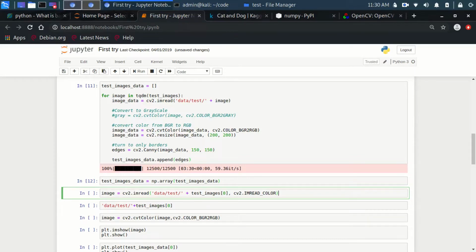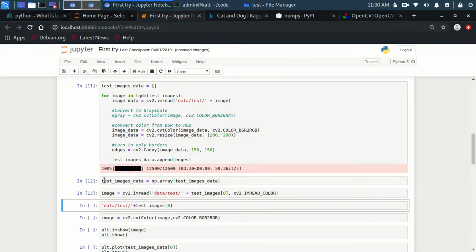Okay, so to demonstrate how the image looks with the borders, what I've done here is using cv2.imread on the dataset, getting the first image from these test images, and then using cv2.IMREAD_COLOR. Now I have my image.